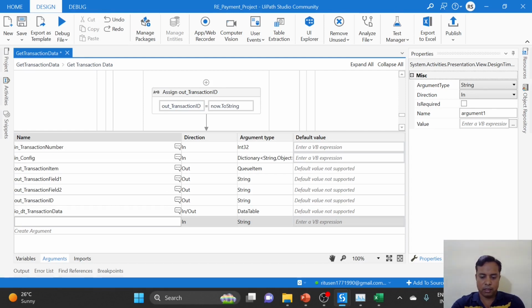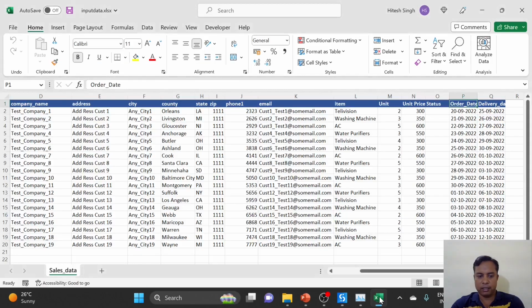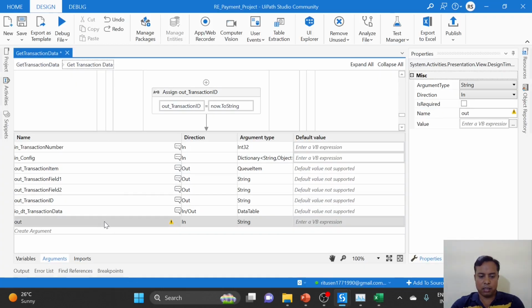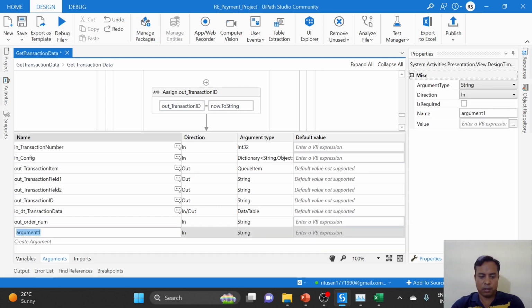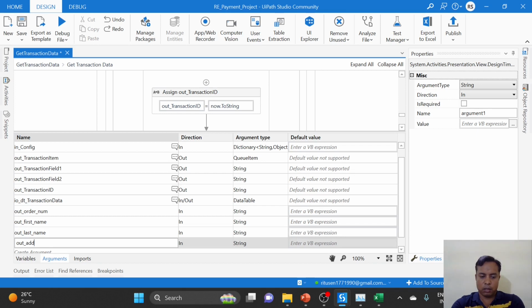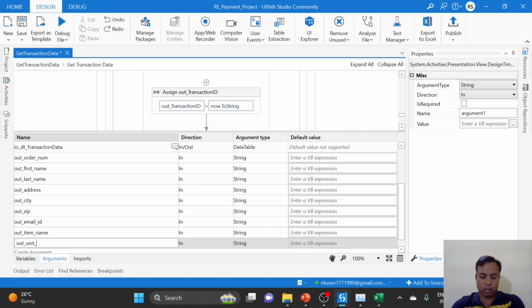So let's refer to this file once again. Out order number, out first name, out last name, address, out city, out unit count, and let's see if we have missed something.